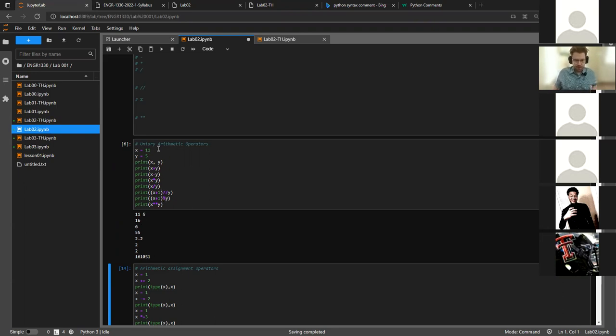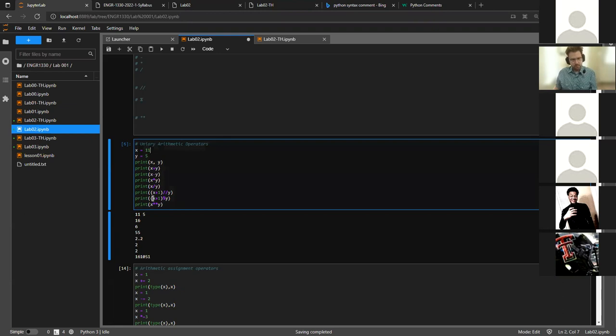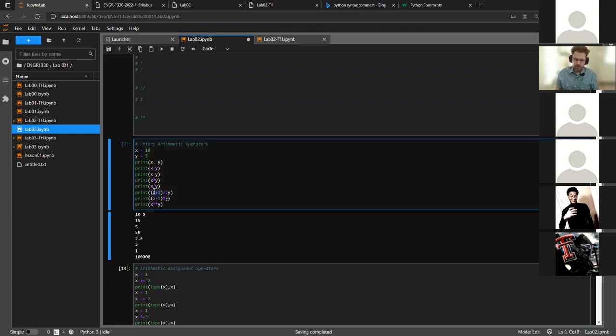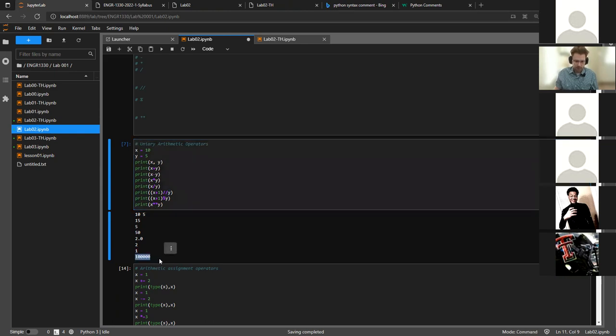That's funny because I actually made the result that it was expecting in the next one. What is 10 plus 1, which is 11, and then floor division by 5? Well, the question is, how many times does 5 go into 11 evenly? And the answer is 2. And what's the remainder of that? It is 1. And then what is 10 to the fifth power? It is 100,000, apparently. Well, I guess that makes sense, yeah.